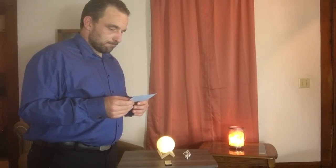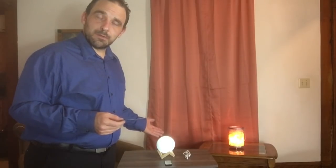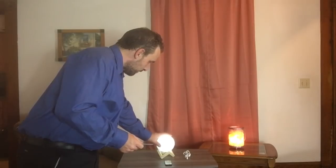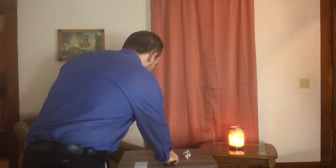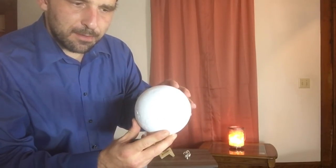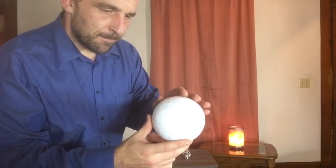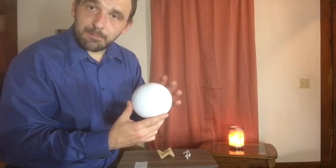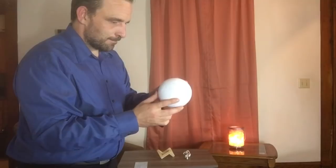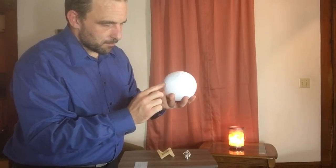It has very fine and realistic detail of the Moon itself. Let's take a close-up view here — you'll be able to see all the details. Let me turn it off so you can see all the fine details of the Moon as printed on this plastic ball. You might even be able to see the man on the Moon if you look close enough. It has all the craters and other features of the Moon, very visible.